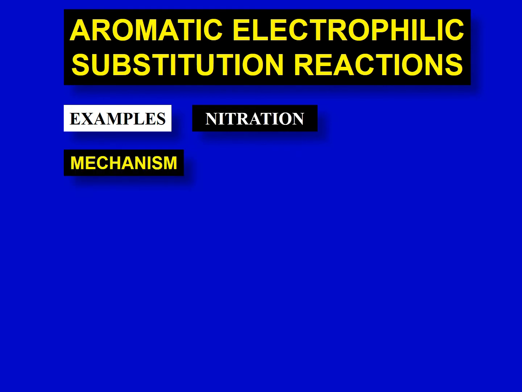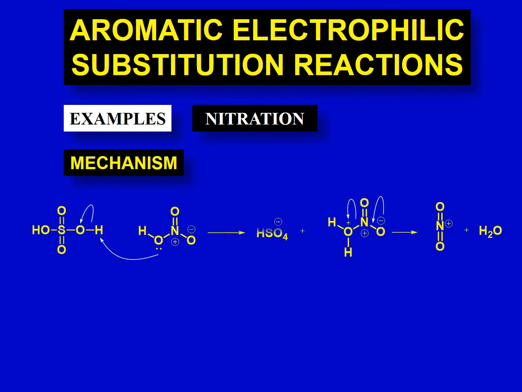Let's see the mechanism of nitration of benzene. The first step in the mechanism is the reaction between the two acids in the nitrating mixture. Sulfuric acid, being the stronger of the two, acts as an acid and it donates a proton to the nitric acid, forming this protonated nitric acid, and a bisulfate anion is released in the solution. As you can see here, this oxygen is positively charged, so it can leave in the form of a water molecule, leaving behind a nitronium ion, which acts as an electrophile in this reaction.